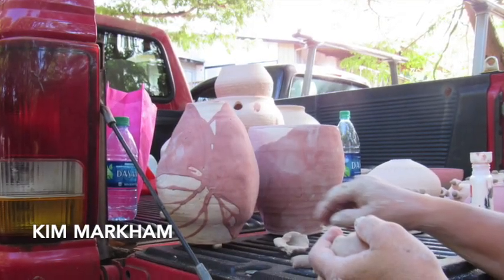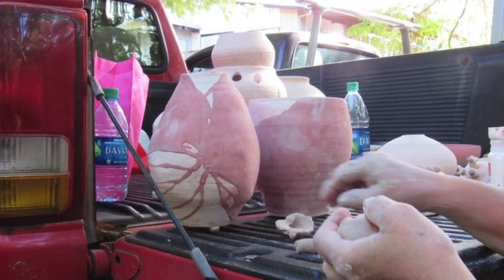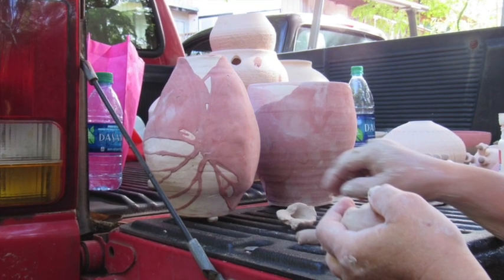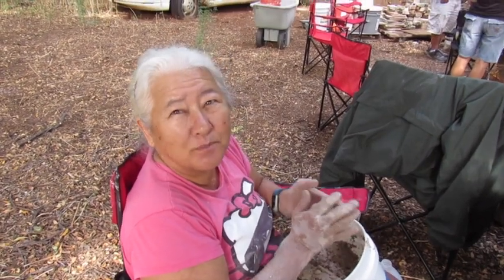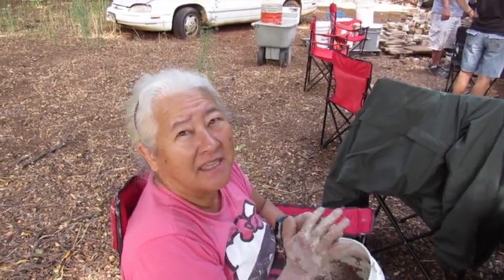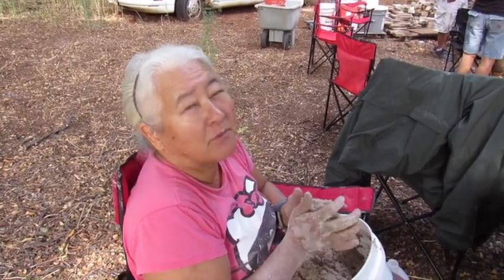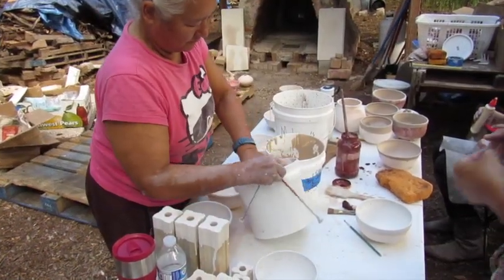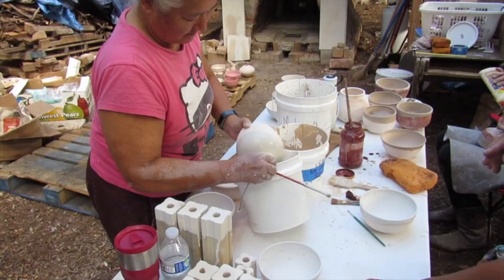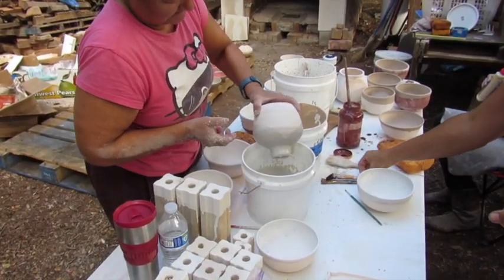In wood fire, I found from the previous firing, and from the soda firing and salt firing I've done, that things look best, or in my opinion, they look interesting, when there's a lot of slopes, where the falling ash can get caught and can run down. So the ash gets caught on the pot and then the subsequent heat melts it and it makes runny, drippy things. So that's the look I like. So that's what I'm going for. So I made most of my pieces with some kind of curve to them.